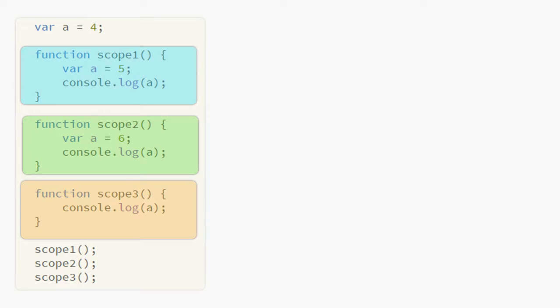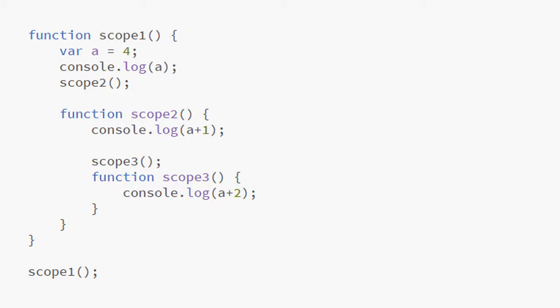If we now add a new function, scope3, we can see this new function outputs the value 4, even though it doesn't actually declare the variable a. This is because when an object is requested within a scope, the compiler searches up the parent scope chain looking for its definition. In this case, it finds the definition of a in the global scope. We can clearly see this object searching within the parent scope chain here.